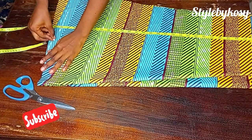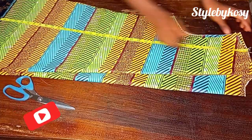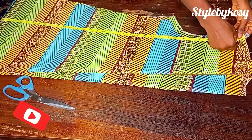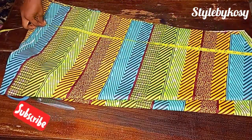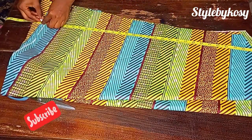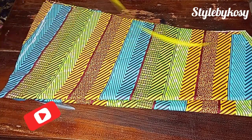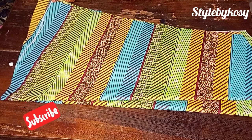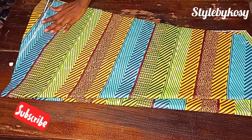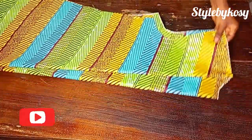It's not equal, so it's very good after taking your flare or A-line shape, go ahead and retake the length of both pieces just like you see me doing. So to be very sure you have the same equal length for the back and the front. Then after that, connect it like so and go ahead and cut out the excess just like this. After cutting, you can see they are now equal.